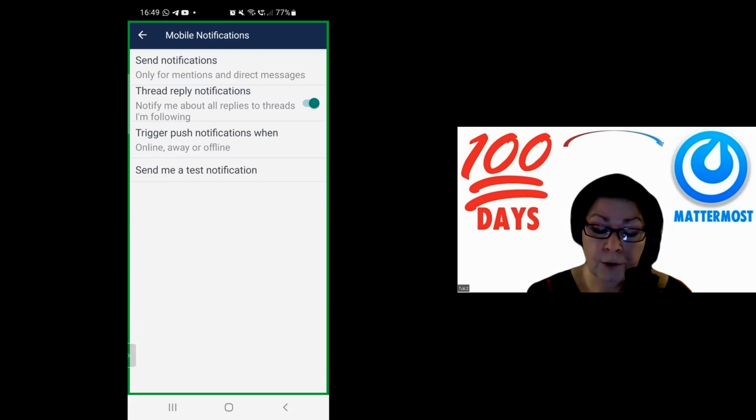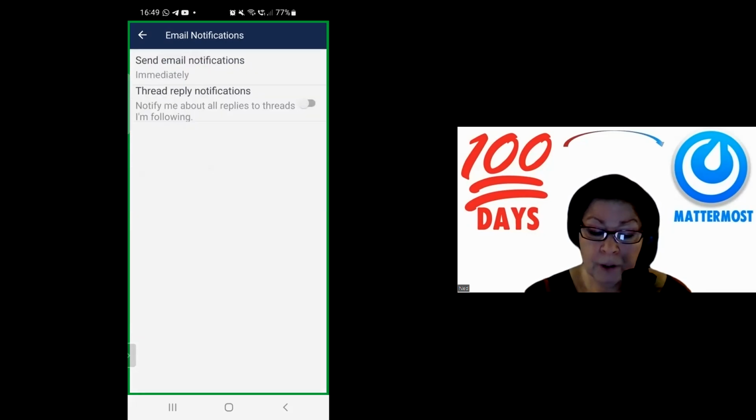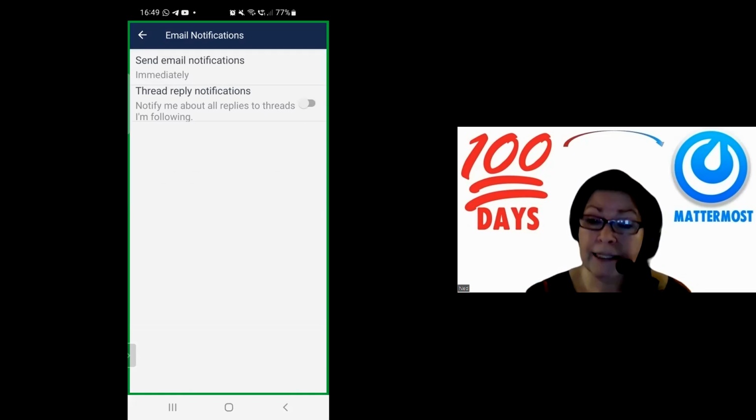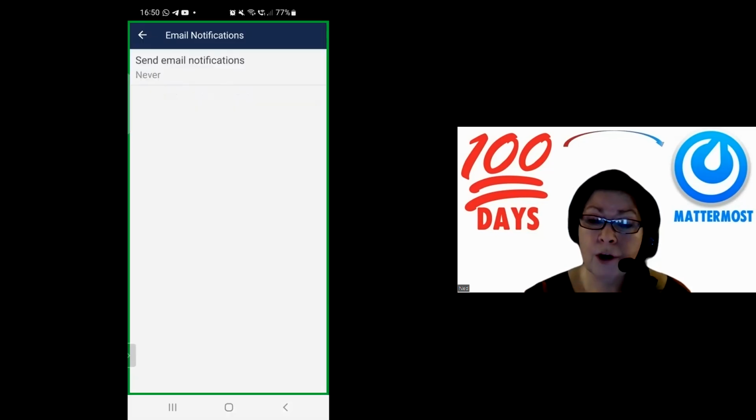Then to go back to the next option, hit the top arrow, top left: email. By default, it's set to send email notifications. So when you get a direct message from somebody or somebody mentions your handle in a channel, you'll automatically get an email. I don't use emails, so I'm going to switch that off. And also, from a security perspective, emails can be hacked. So it might be a good idea, if you're not really that bothered, to switch off that notification and not have an email sent to you every single time you get a message.